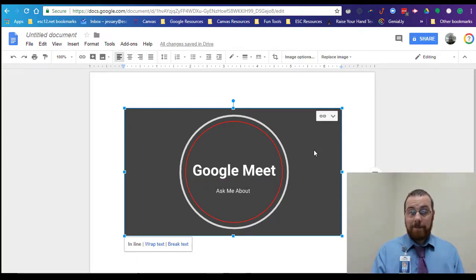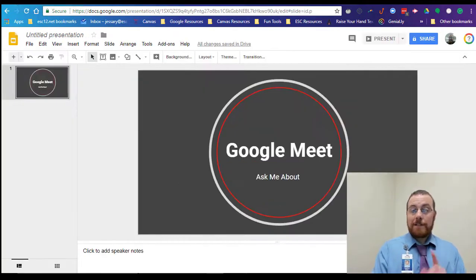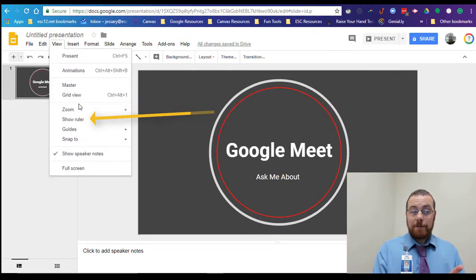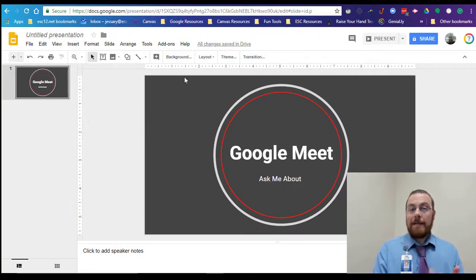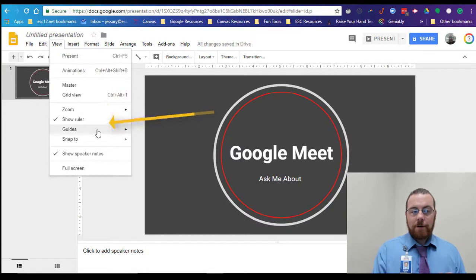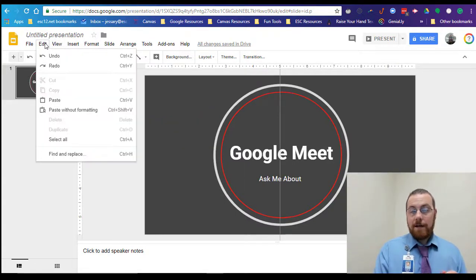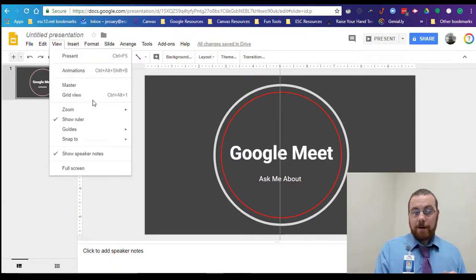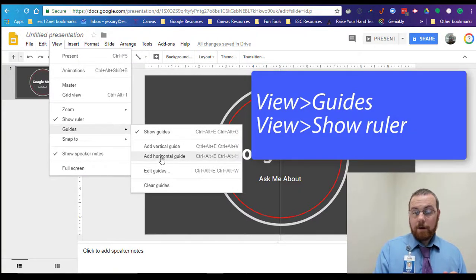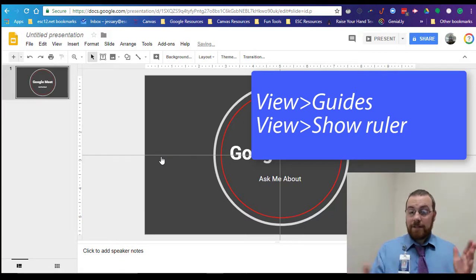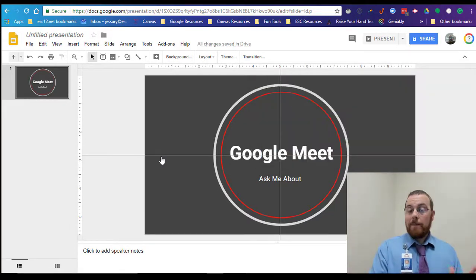The other thing in Google Slides that I would like to make note of is that you now have the option to show a ruler, which people have been clamoring for. Finally got the ruler. And you can also have your guides. So we can show guides. We can have that guide, and we can also have a horizontal guide, and you can even snap to them. So pretty cool. You can embed slides in Docs, and you also have rulers and guides in Slides.